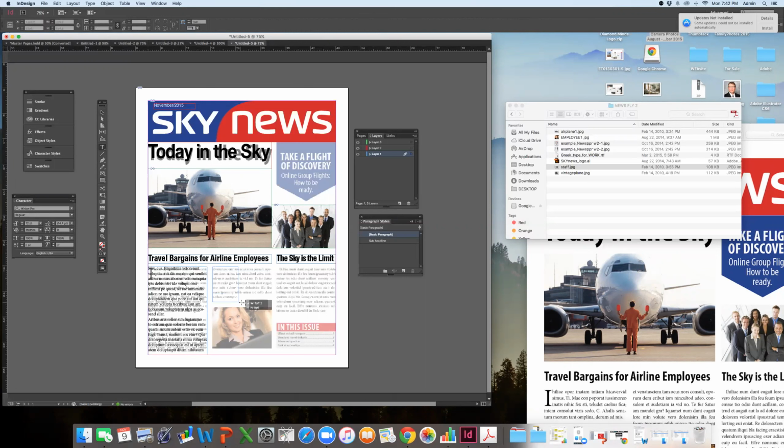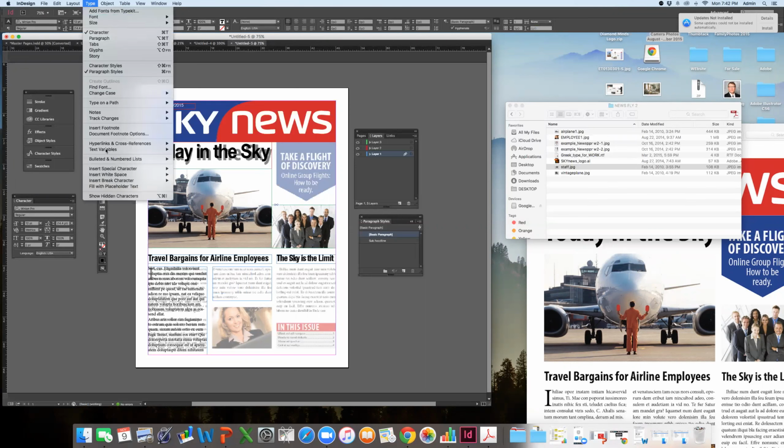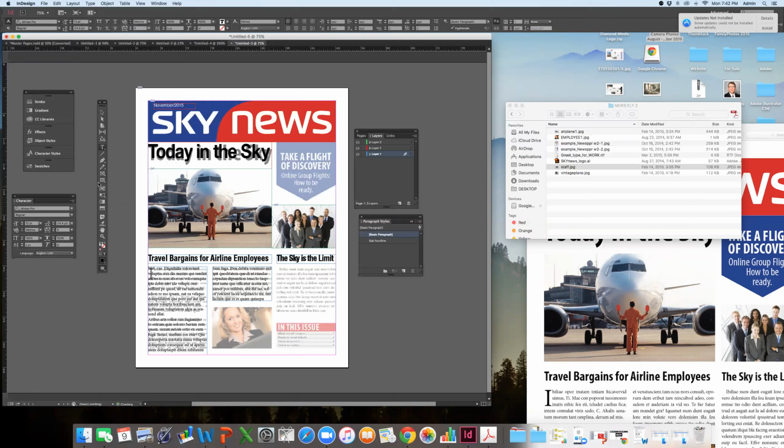I'm going to line it up. You're going to do one at a time. Go to type, fill with placeholder text. Now, your text may not line up exactly, and that's fine because filler text is unpredictable. You don't know what you're going to get. I just want it to end and start at about the same place. Type, fill placeholder text, okay?